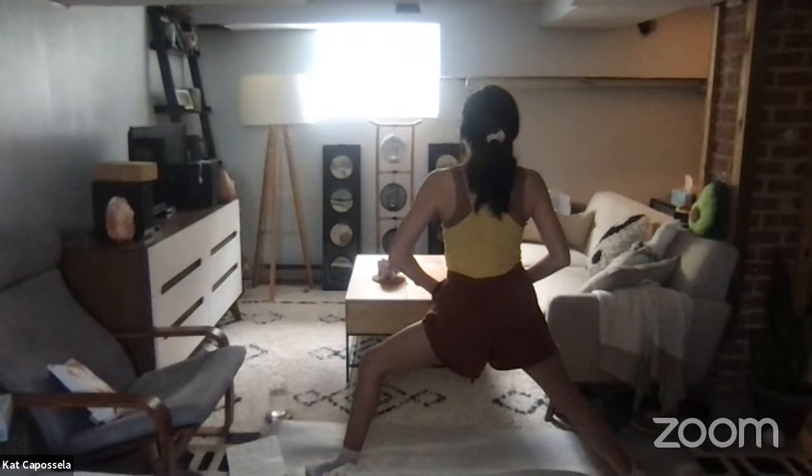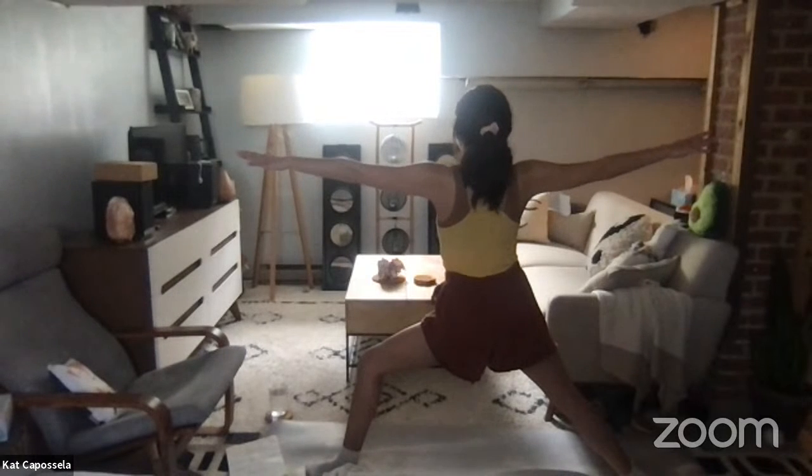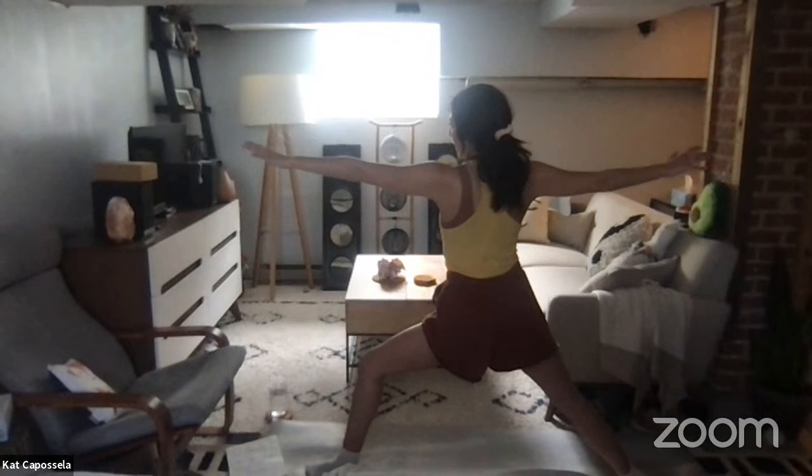So you're creating this splaying out feeling between your two hips. Whew. Really warming up now, huh? Nice big breaths here. Are your shoulders over your hips? Is your gaze in front of you? This is a power pose. My arms are getting tired.